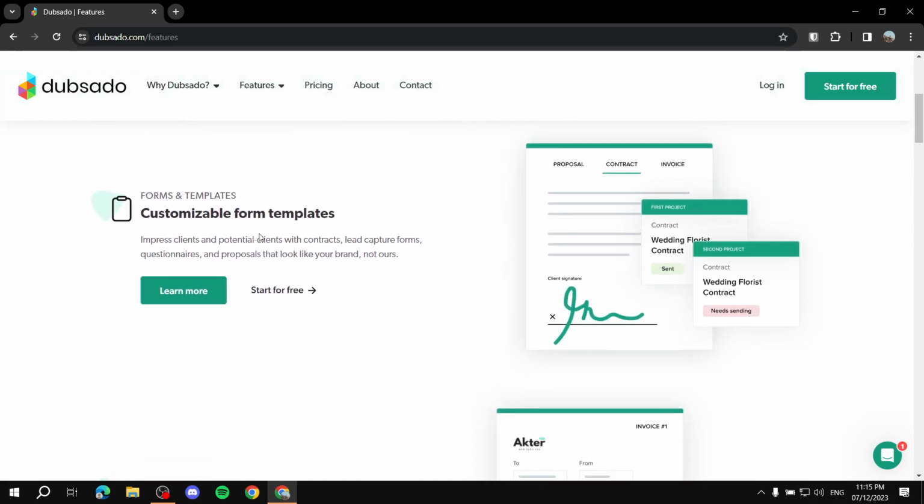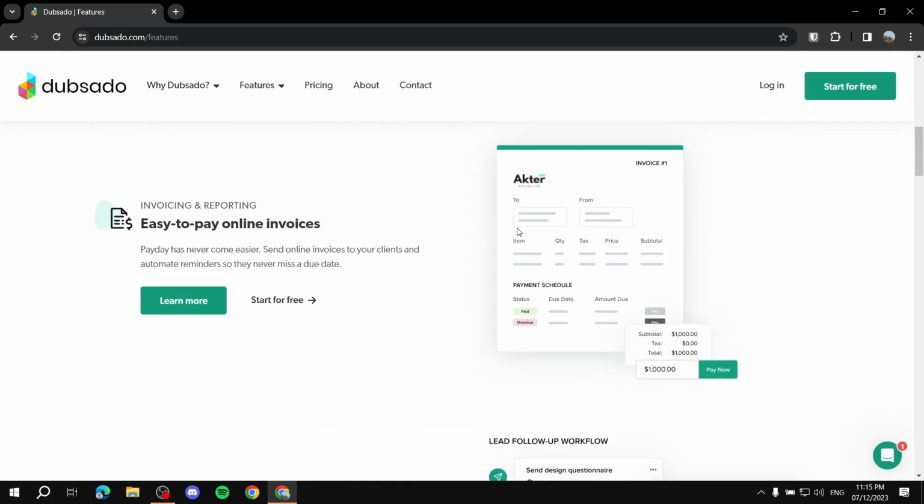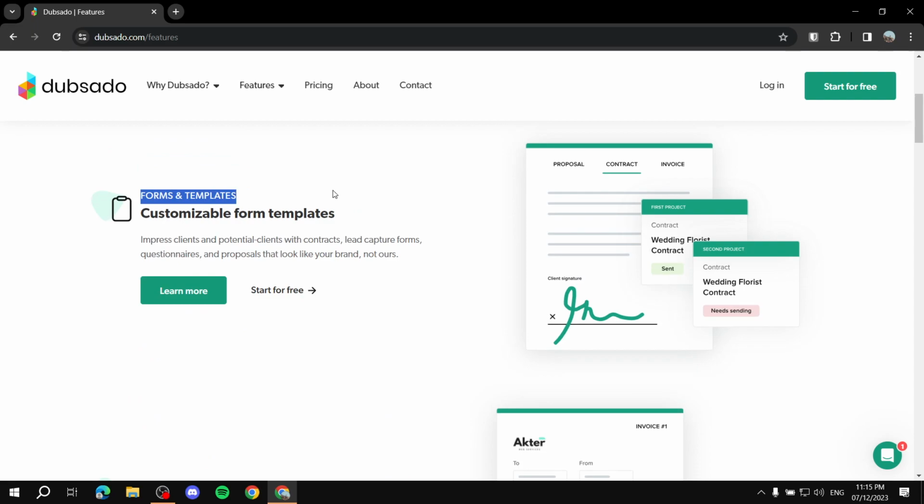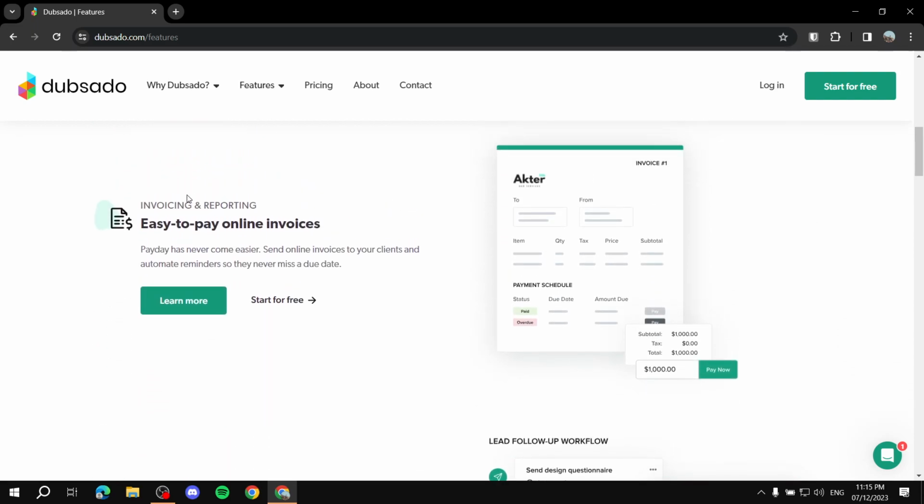If we scroll down, you get custom form templates for many things, and a lot of templates. I'm going to go into a dummy account and show you everything, but you can create multiple templates if you are using a certain pattern and just keep sending the same thing over and over. You can create beautiful templates and just use those to send them. They've got plenty of templates as well, so you get the idea.